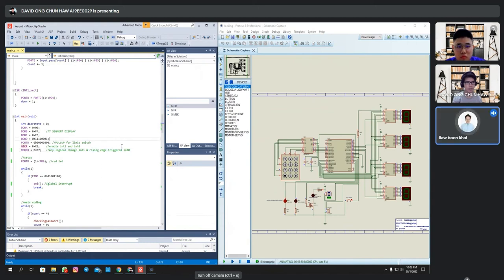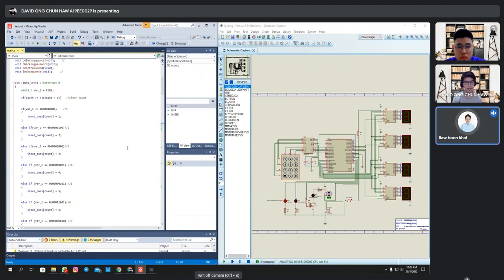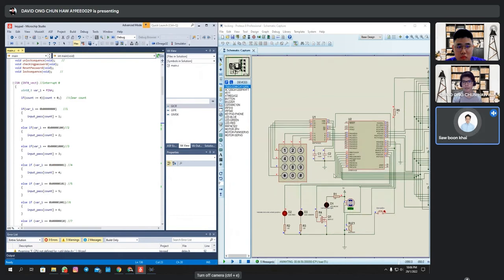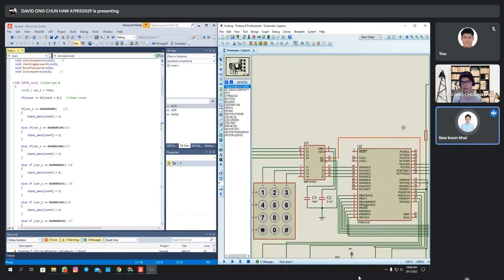Okay, now I'm going to explain interrupt zero. When the keypad is pressed, the DA pin from the keypad encoder will trigger interrupt zero.